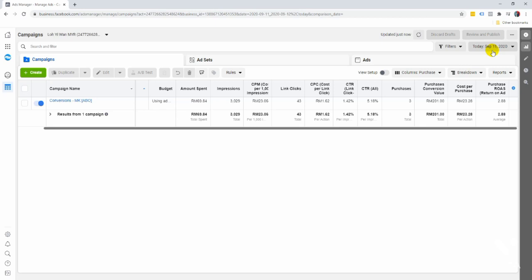All right, so here's the thing. One of the common mistakes that beginners make, or they kind of chicken out, is that when they don't see results in the next 1 day or the next few hours, or they spend a little bit of money, then they chicken out. All right, so you don't want to be making that mistake, and you got to give Facebook some time to not only understand your offer, you got to give it time to learn about it and show your advertisements to enough people, all right?